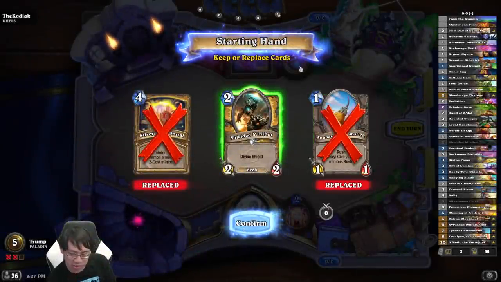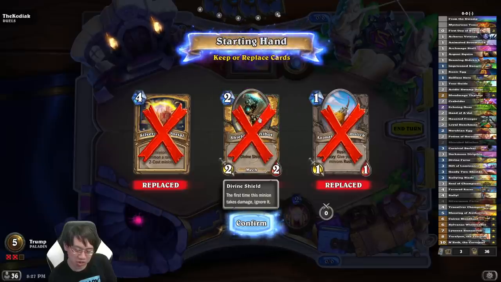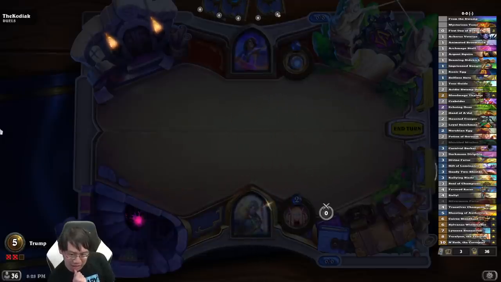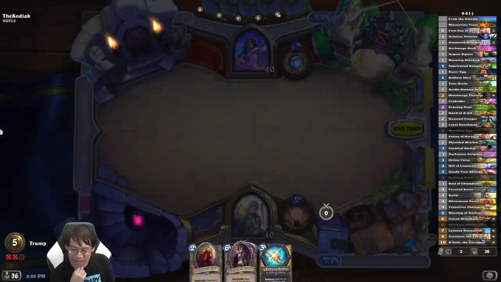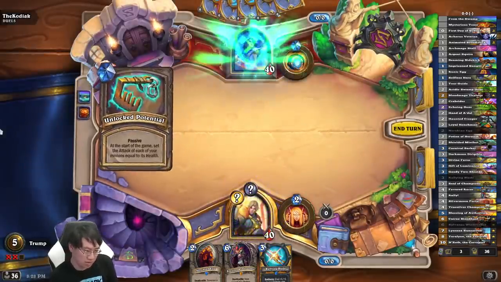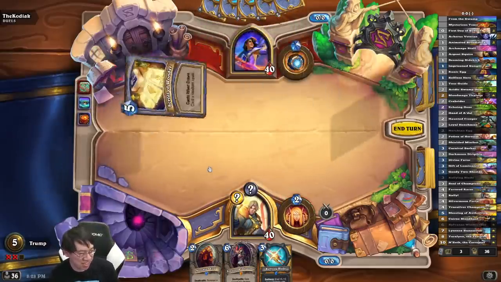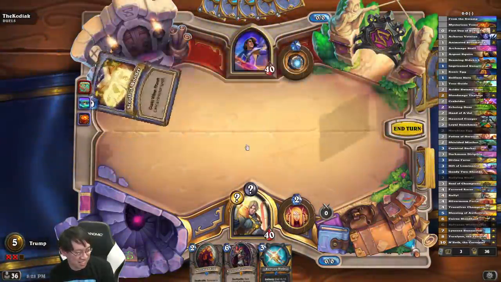Do I want to play a 1-mana 1-1? Probably not. And do I want to play this card, or do I want to try to get something better? I think I try to get a 1-drop really badly. And then maybe find a better 2-drop. Potential Book of Wonders can't be overloaded. Interesting.